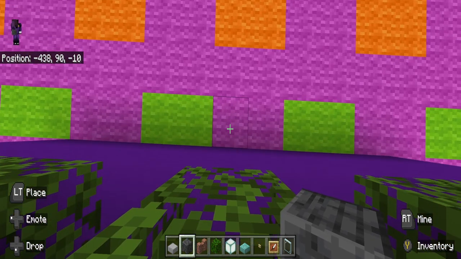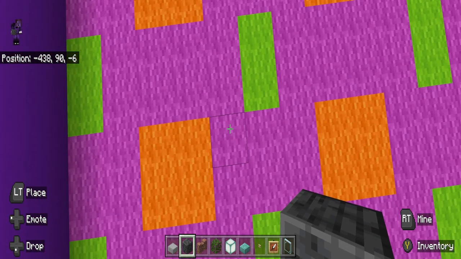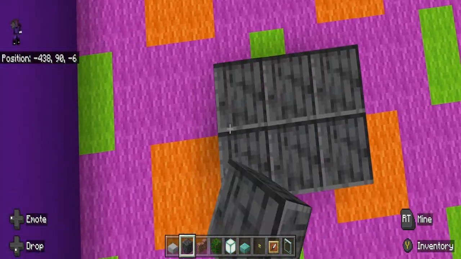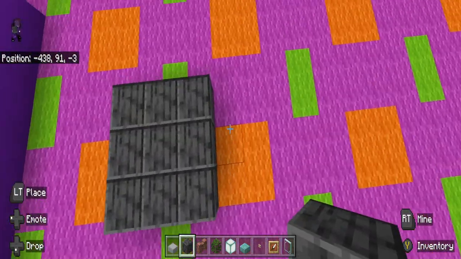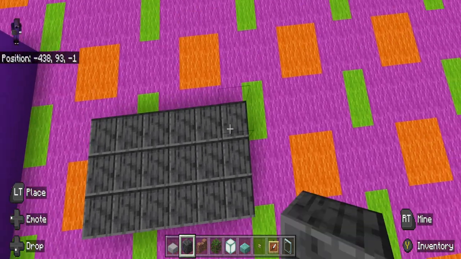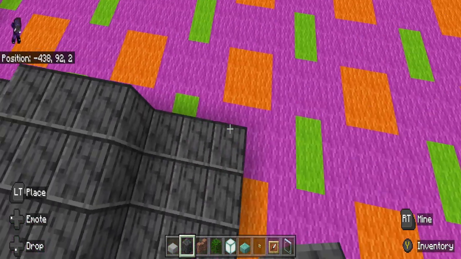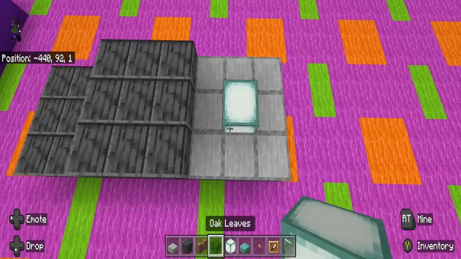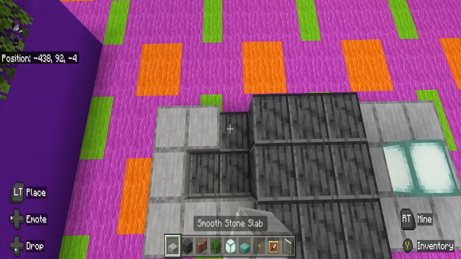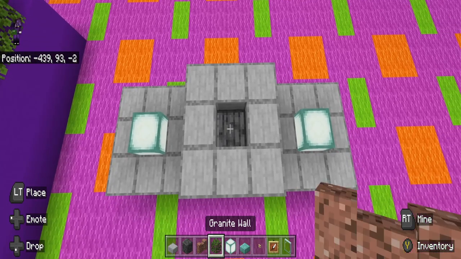We're gonna go to the center and we're gonna go 1, 2, 3, 4, 5. On the fifth block, we're gonna go 1, 2, 3. 3 like this. We're also gonna go 3 like this. And we're gonna go 3 up. And we're also gonna go 3 like this. The very end, you're gonna place your smooth stone. Place your sea lantern. Your smooth stone like this. Place your sea lantern. And you're also gonna place your smooth stone like this. Place your sea lantern.